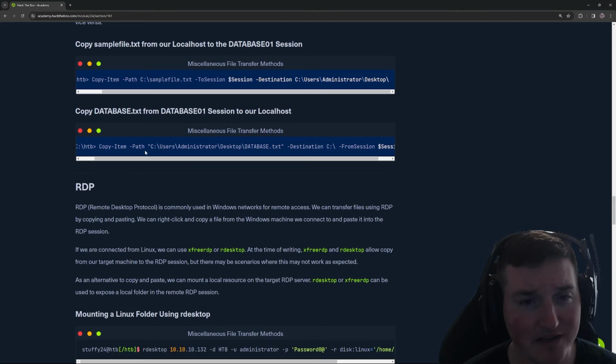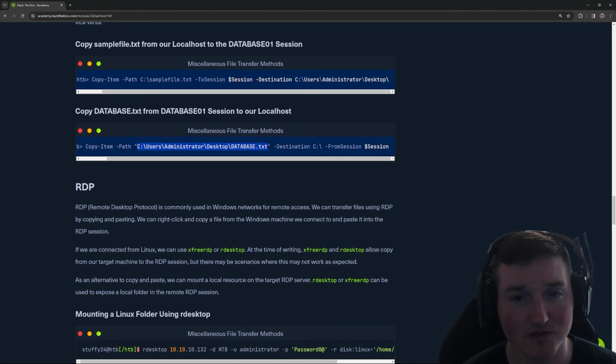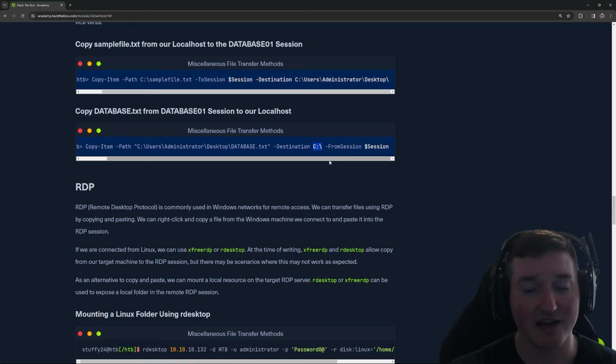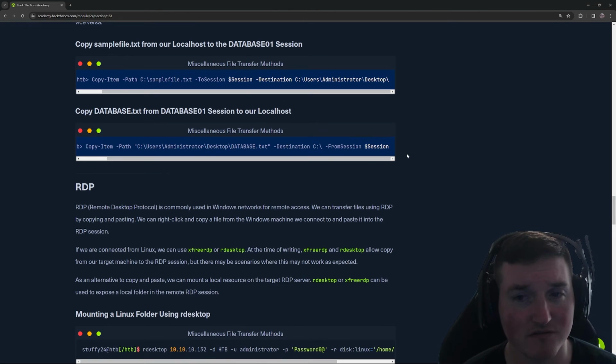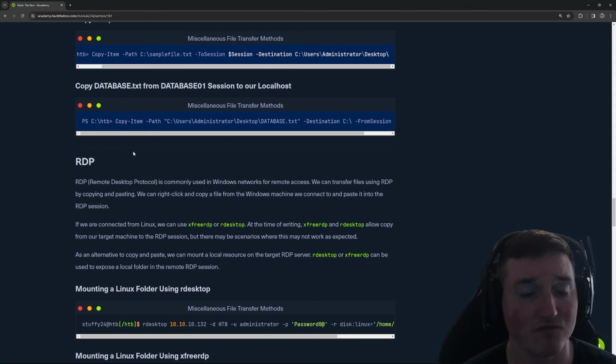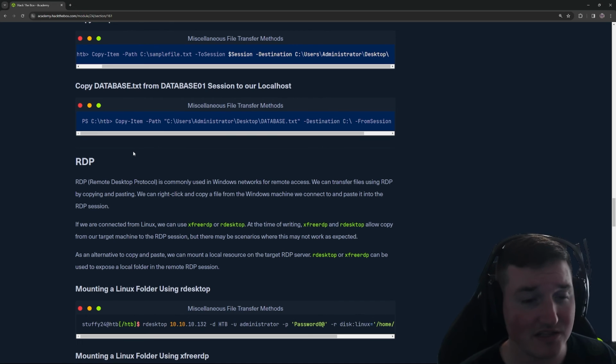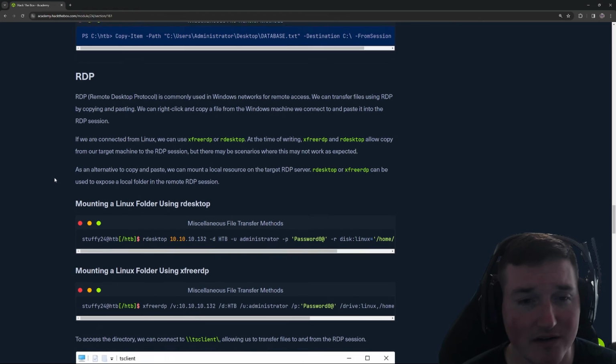So now we're going to copy their C users admin desktop database.text. Okay, so we're connecting to the remote machine, grabbing that database.text, and then we're sending it to just our regular C drive, and we're just using that same session. Boom, grab it, send it to us, right? So that is really cool because WinRM lets us remote manage and remotely run commands back and forth. So if you get an admin on a Windows machine with like a domain admin or something, you can start sending remote commands. So that's dangerous. You got to make sure you understand that.